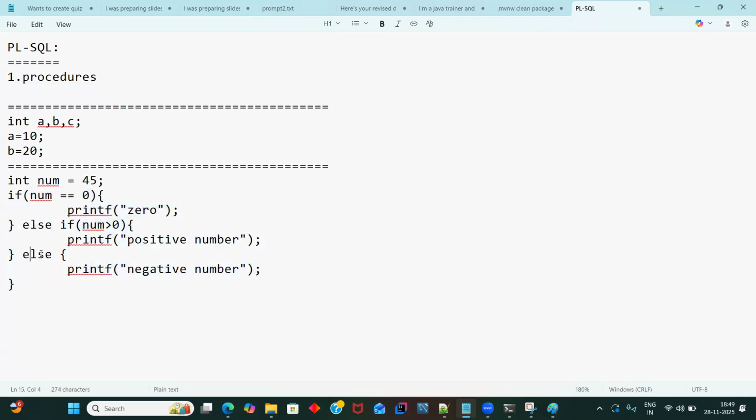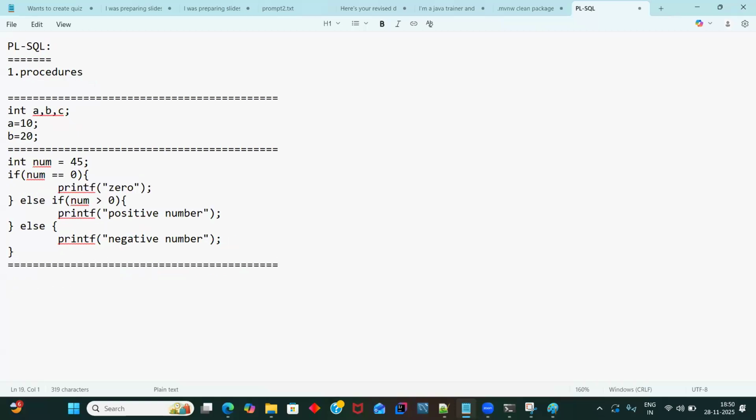Control never goes to these blocks. Let's assume this condition fails, then else if, what you are doing? If the number is positive, correct. So you're checking your number is above 0. If it is above 0, you should say it's a positive. Otherwise, if it is not 0 and not positive, then definitely it will be a negative only. Right? So this is also clear, I think. I know you have a doubt, sir, why you're explaining these things. I'll come to the point, okay?